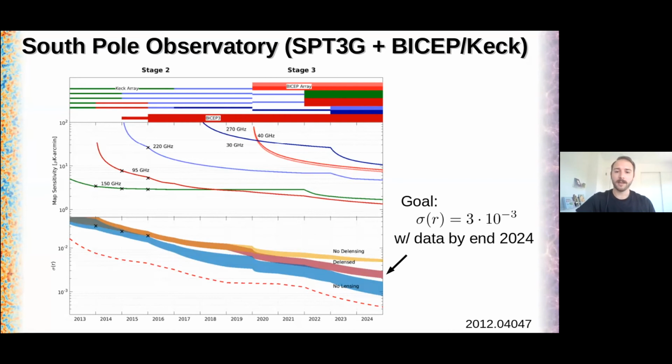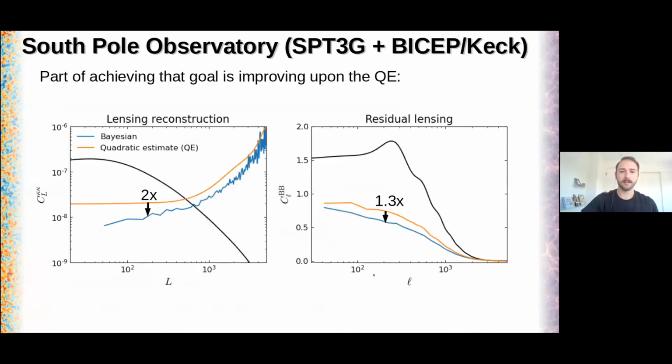And you can see from this plot that there's actually a big difference between whether we don't attempt to delens the BICEP data or whether we delens it. So this really begins to be limited by this lensing signal. And if you can estimate the lensing better, you can remove it better. And so these Bayesian methods can actually improve constraints here. So here, quantitatively, what can they do?